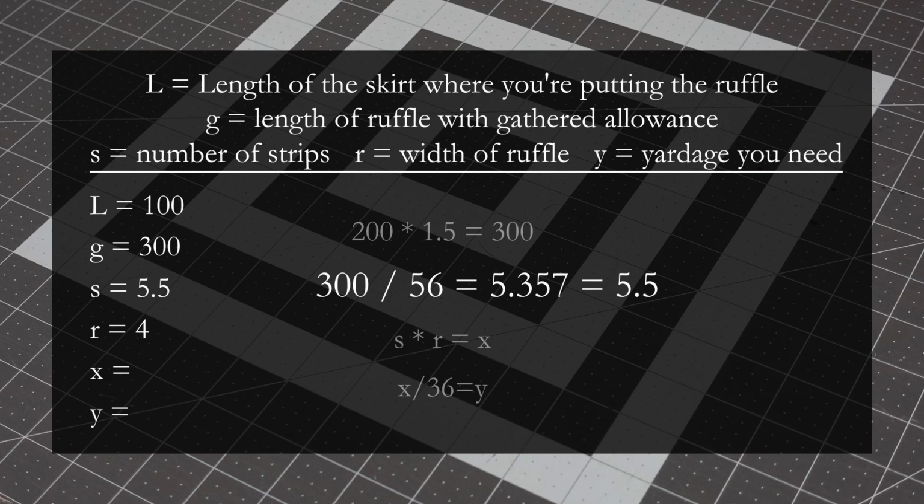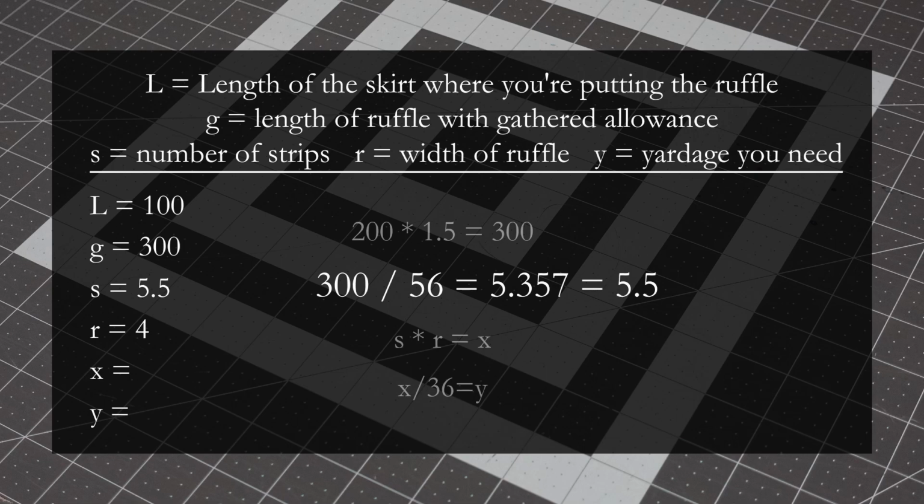There's a lot of rounding up with this process because, again, it's better to have too much than too little. If you want, you can round up to the nearest quarter or another number that makes sense to you. I think doing it by half is really easy to keep track of, and it's not going to add so much length that the ruffle becomes completely unwieldy, so 5.5 it is. So you're going to need to cut out 5.5 strips of fabric for this ruffle.